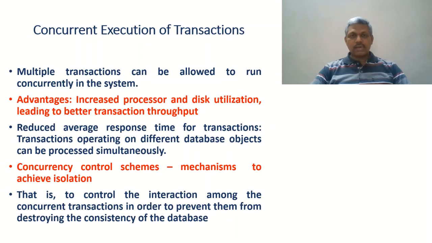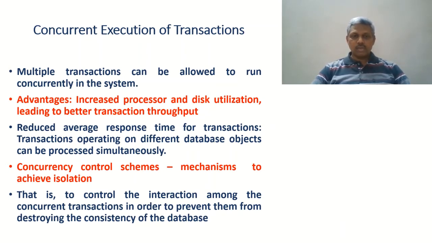Not only that, the response time for the end user is also important, once an end user interacts with the database through a transaction. That dictates the satisfaction levels of the end users, query processing times and all. So the processing time is also minimized when you operate these transactions parallelly. These are the two metrics that we look at when we make transactions parallel.